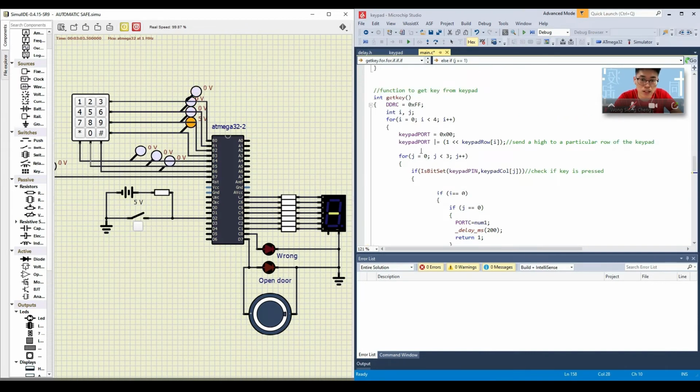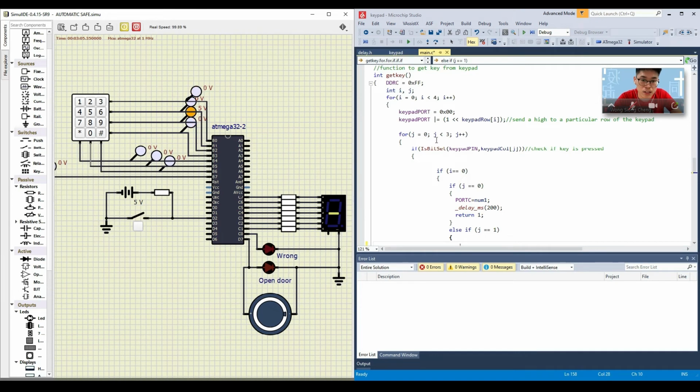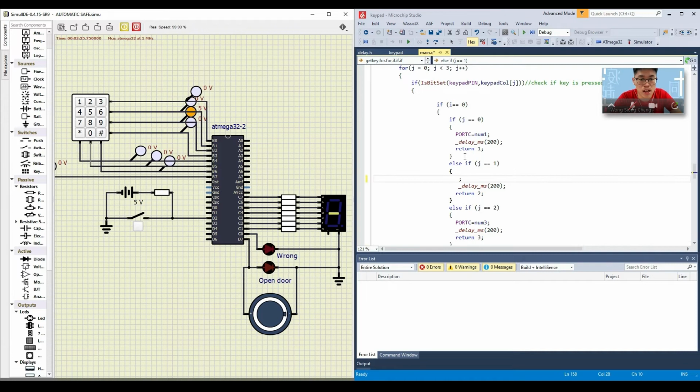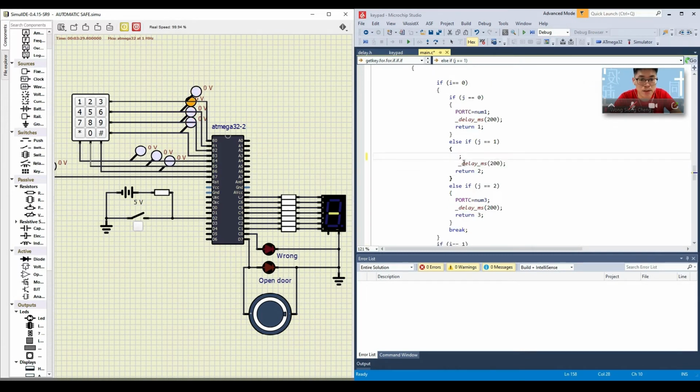I equals to 1, and it will go to the Z equals to 0 first. When I equals to 1 and Z equals to 0 and the key is not being pressed, it will increase the value of J to J equals to 1, and it will detect that the key is being pressed, and it will go inside this nested if statement and find the J equals to 1 and I equals to 1.